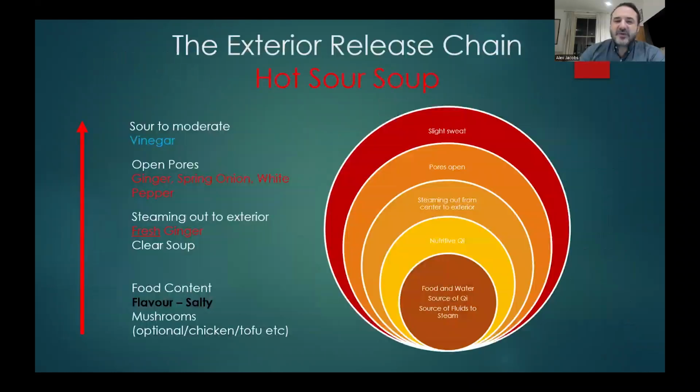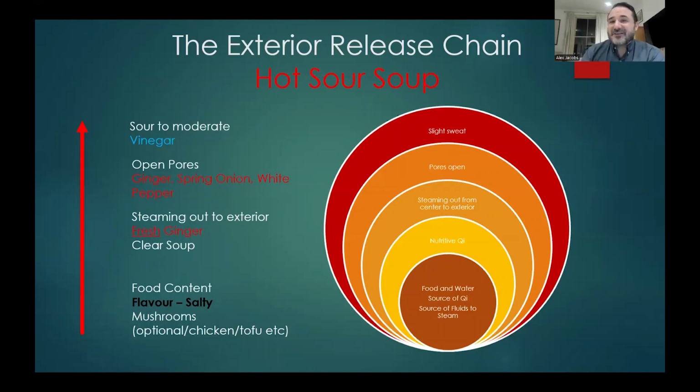And this one's a little bit different because now instead of something sweet, we have something salty. And it's interesting that both salt and sugar have different effects to increase blood pressure and have different effects on fluids. So in different contexts, you can use salty to gather and boost the fluids and help you to circulate them around the body, or you can use the sweet flavor, or you can use the sweet and salty flavor together, which can be really delicious. But here we've got the salty flavor, and then you've got the steaming out to the exterior with ginger and spring onion. Fuchsia Dunlop uses white pepper, which is amazing in terms of its therapeutic value.